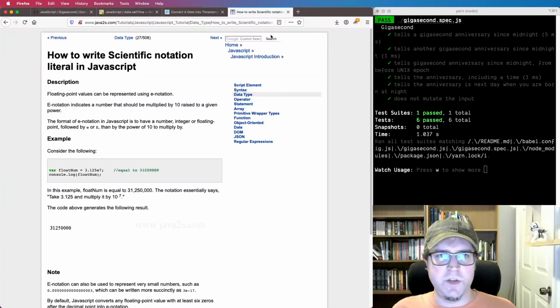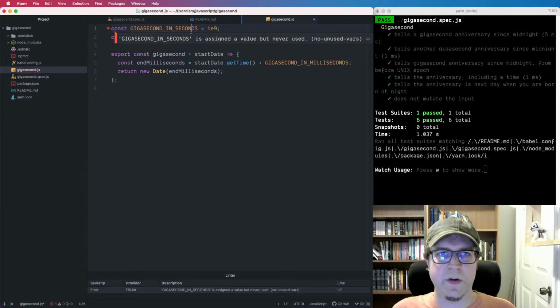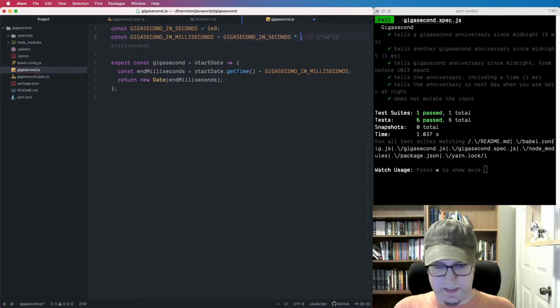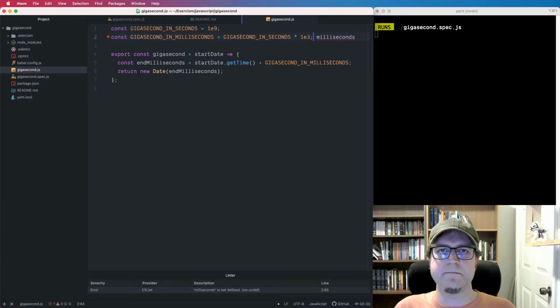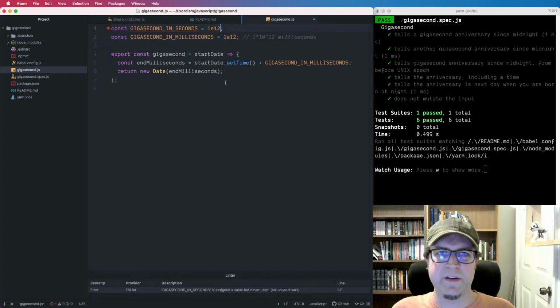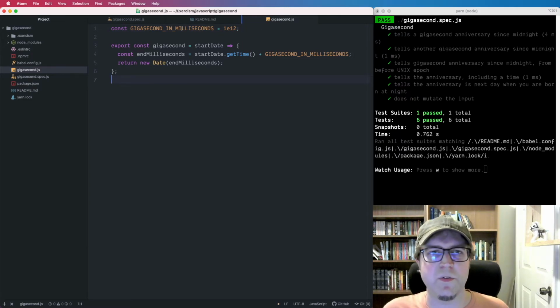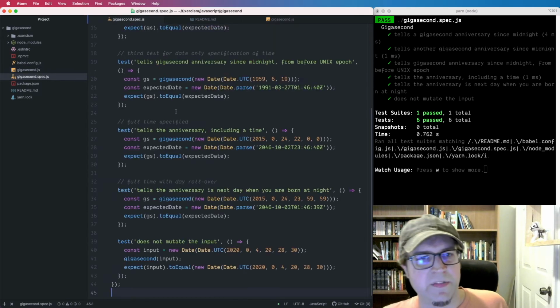If you wanted to, you could also do gigasecond in seconds, if you need that calculation for somewhere, and then milliseconds is times 1e3. Oops. I had an issue in my comment there. And that works just fine. Since we don't need that, I think that's fine. We're fine without it. Gigasecond in milliseconds already explains to us why it's called that and why it's 12 instead of 9, and we can dig into there if we need to. So I think we're good.